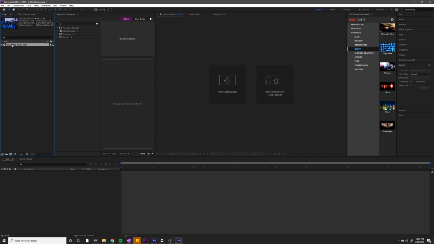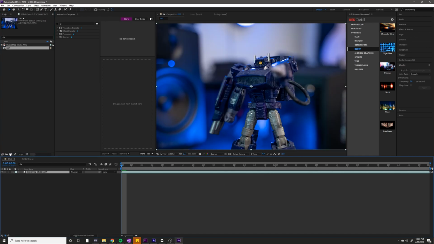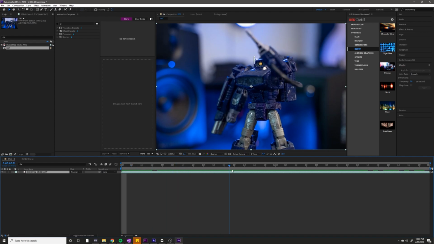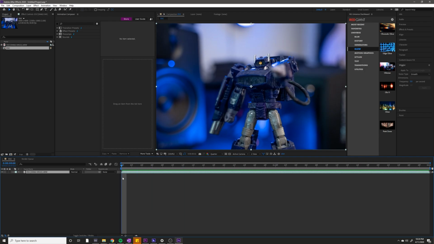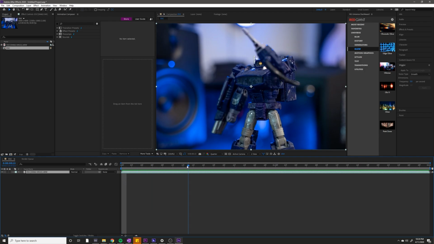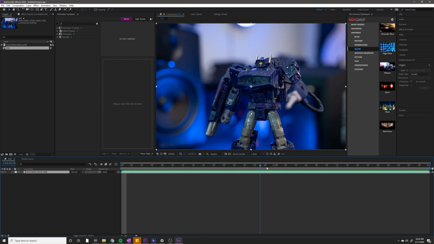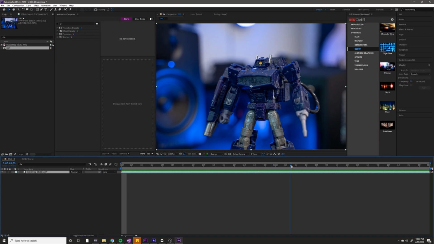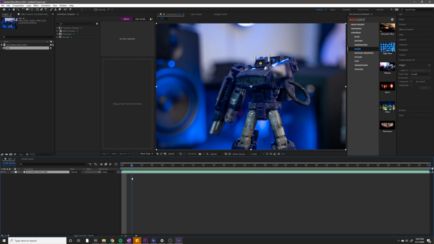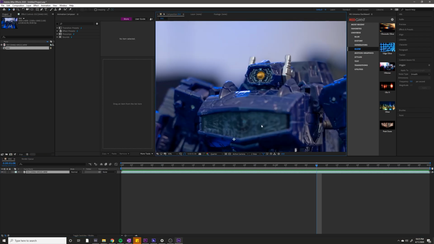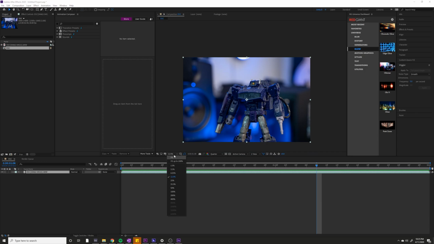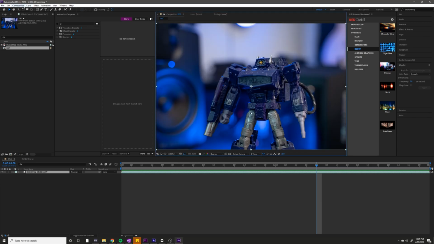So I'm going to go ahead and create a new composition with this proxy file now, which is, for all intents and purposes, just like a regular piece of footage. So if I scroll through the proxy, you can see that it's processing the images a lot faster because it's basically turned it into an AVI file, right? If you remember before, it took forever just to pull up that one frame I scrubbed to in the original raw sequence, but this is a lot faster, and it still looks really good. I mean, you can zoom in, you can see all the details. It looks pretty much just as good, if you ask me. I can't really see it, to be honest.